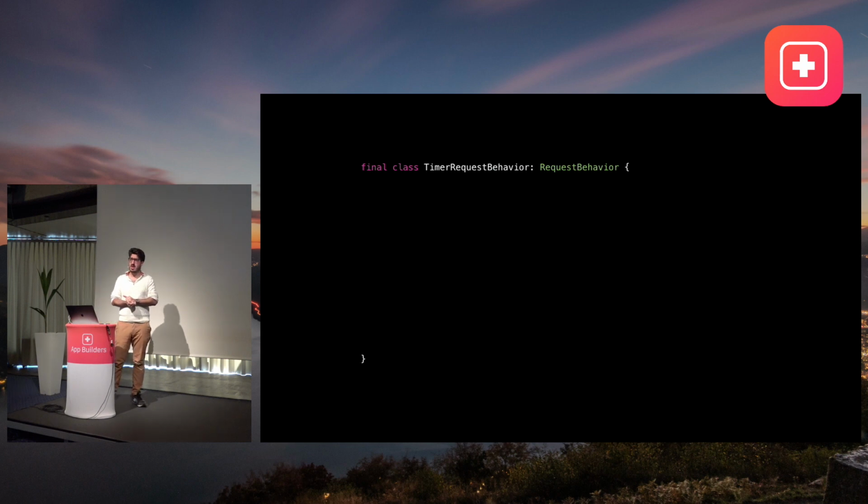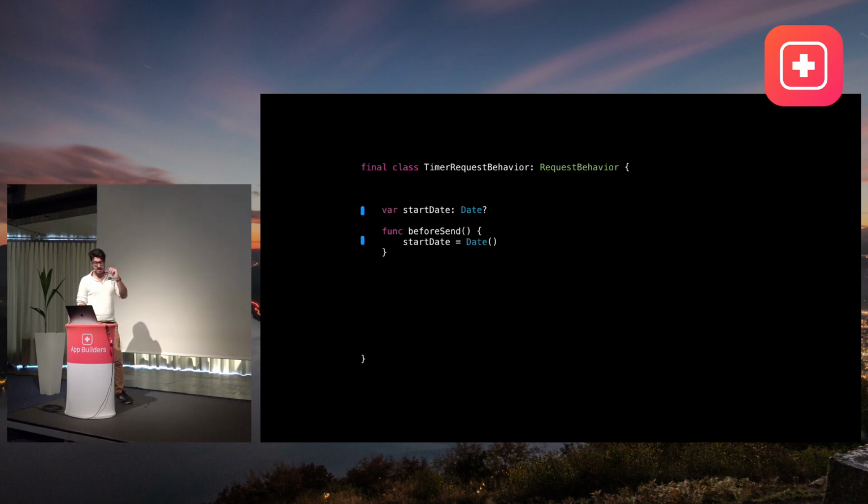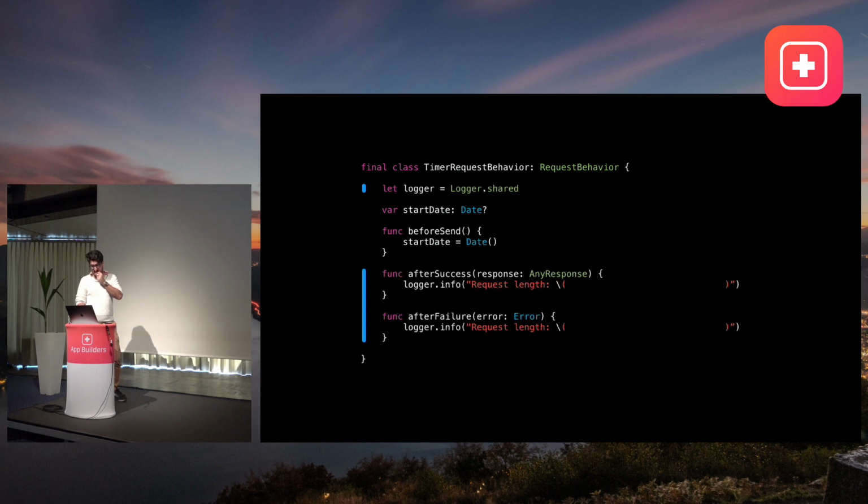Here's another one that you would have probably not thought to add before, but now that you can add it, it's so easy. What if we want to time how long our requests take, right? Maybe if we're getting 20, 30-second requests, that means that something's wrong on the server side, we're getting a lot of timeouts. Maybe we just hold off on requests for like 5 minutes. This is really easy to build. Override before send, keep track of the start date, and when the request is done, just figure out how long the request took and pump that into our logger.